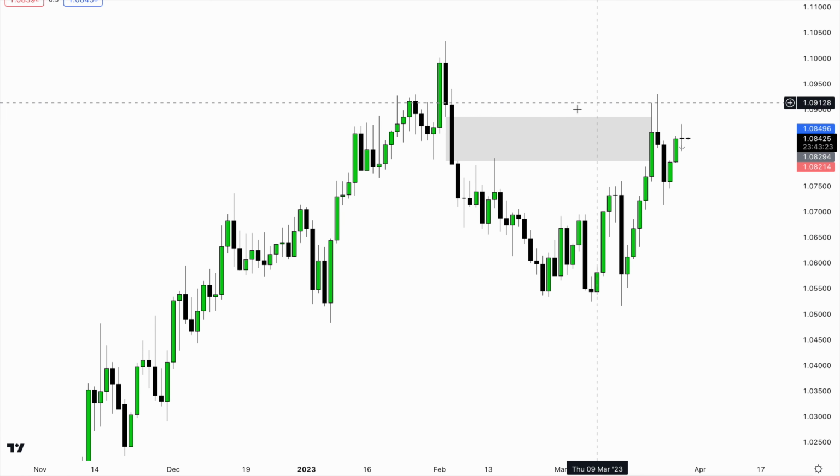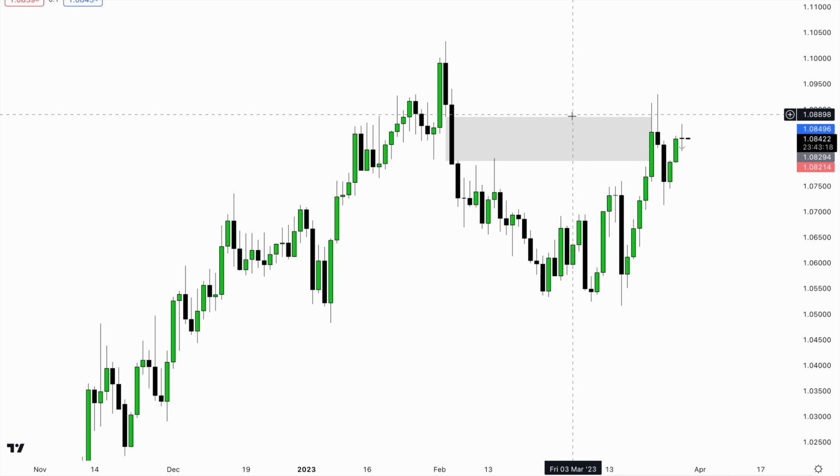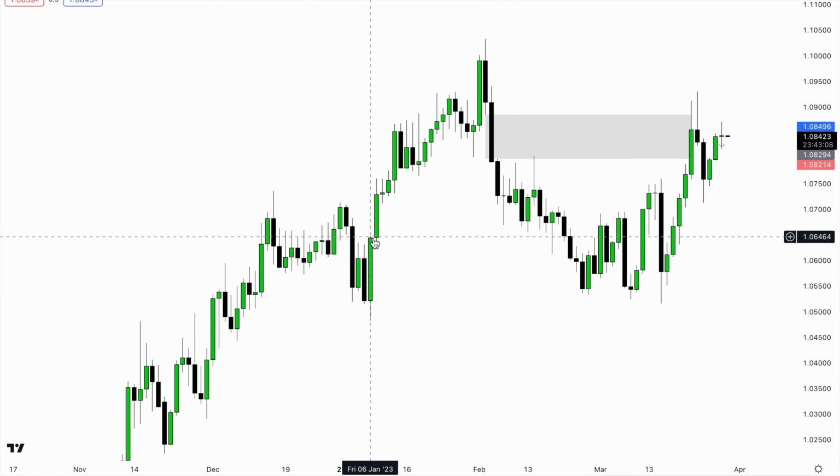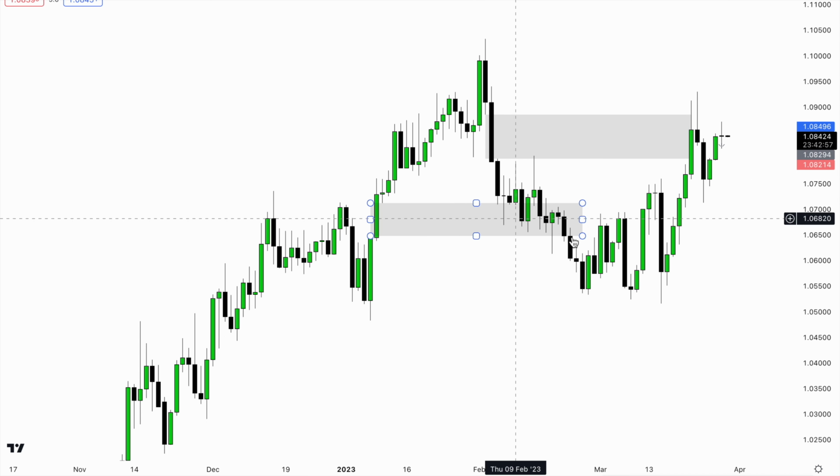When it reaches the top end of the fair value gap, it's considered filled. Price is said to have been delivered efficiently. That's one example of a fair value gap. You can see these everywhere. Look at this, this is another example. If we get our rectangle tool out, high of candle 1, low of candle 3, there we go. What does price do? It comes down and it fills it in.